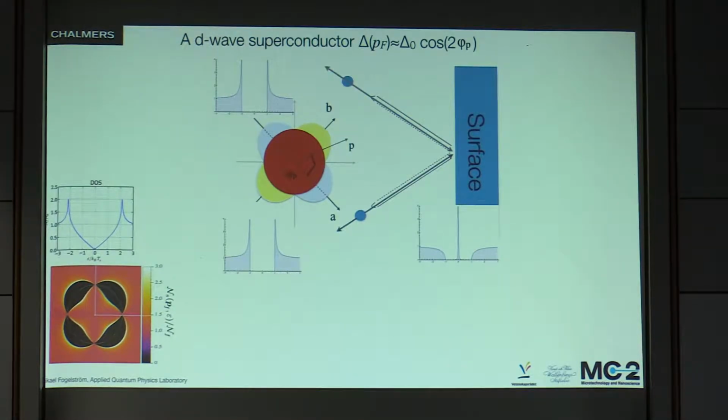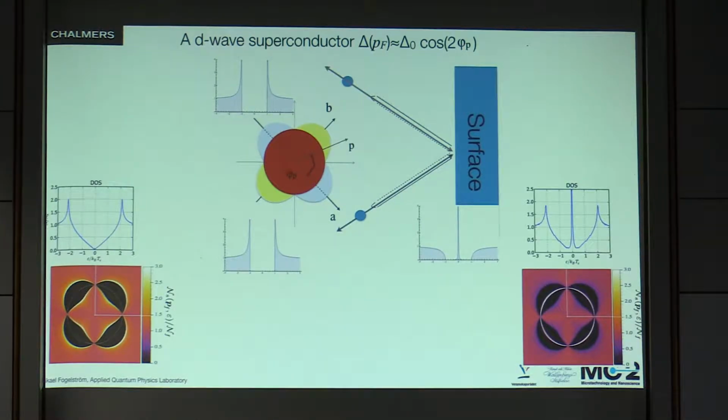Now, if you make a mesoscopic system, you introduce surfaces, and if the order parameter is aligned to the surface like this, you even enhance the number of zero energy states, because this is actually a topological process where you go from one side of the order parameter to another. So it's just like going straight through a vortex, and you will generate a zero energy state which is located close to the surface. And what happens is, not only do you have the nodes, but you get a massive flat band of states on the Fermi level there.